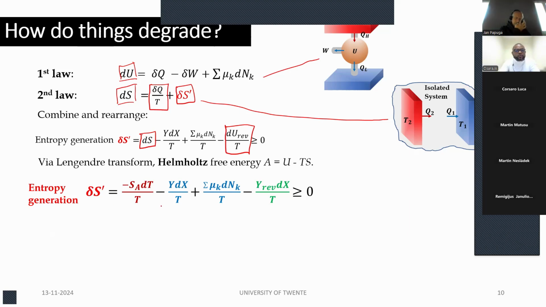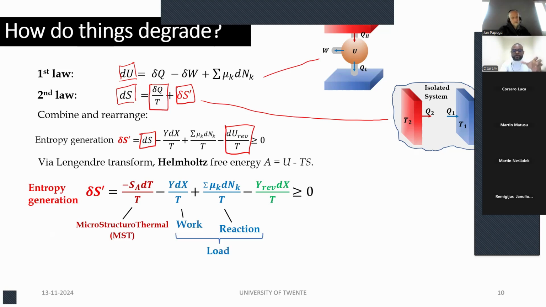So now I'm going to go through each term very quickly. The first term is the one that looks at the temperature rise of the system. In a case where you have an isothermal system, that term can go to 0. But if it's not isothermal, as in real-world cases, that term is always there. And then that's your boundary work, and that's your chemical reaction. In tribology, we deal with things like grease oxidation. We also deal with corrosion of surfaces and interfaces, and that would be the reaction term.